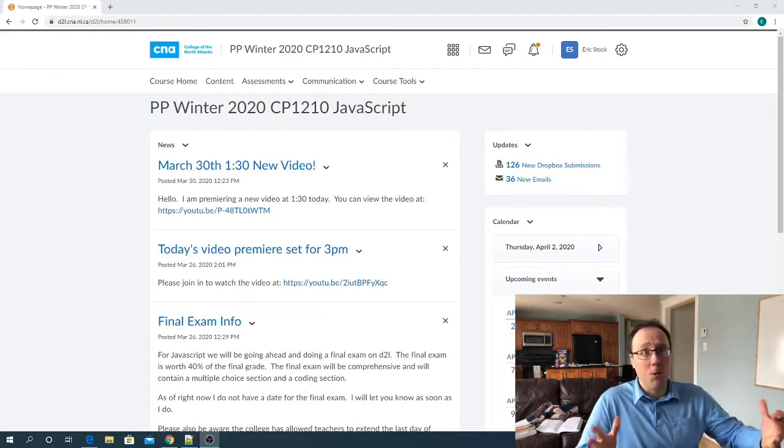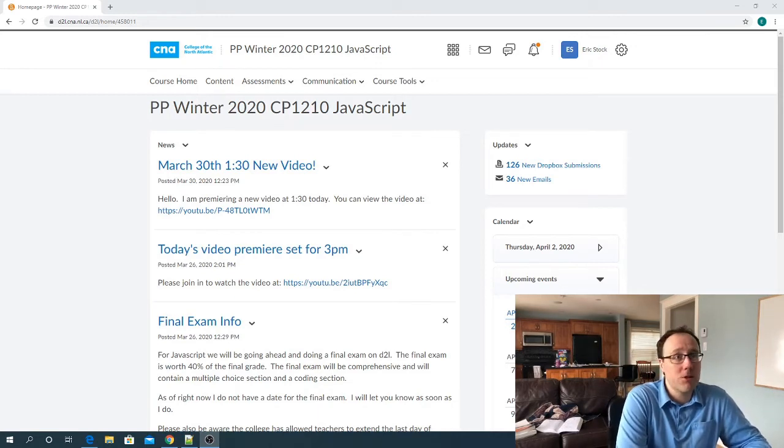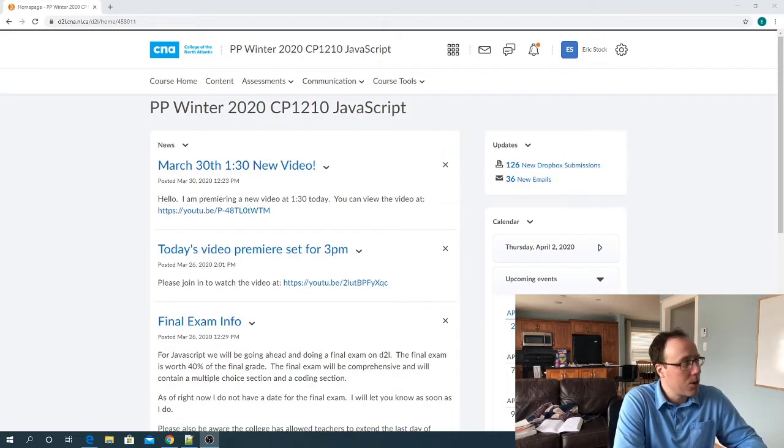All right, so for JavaScript today, my plan is to go through a couple of exercises with you. I've posted one more lab. I was thinking lab 7 would be the last one, but we do have some extra time, so I've got a lab 8 up there. These are more exercises from chapter 7, as well as one review exercise from chapter 6. All right, so let's take a look at what we have.